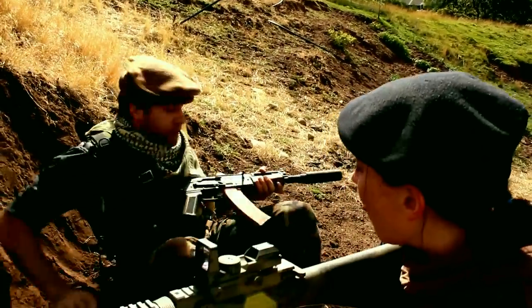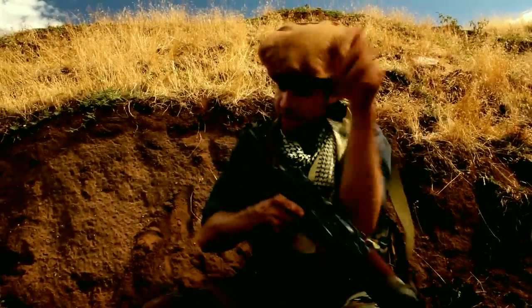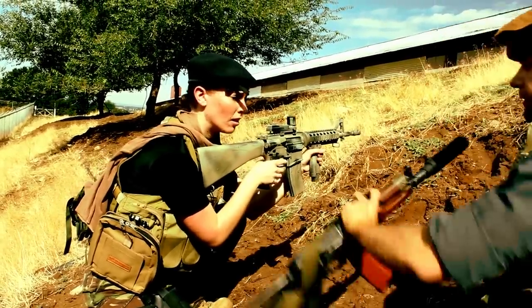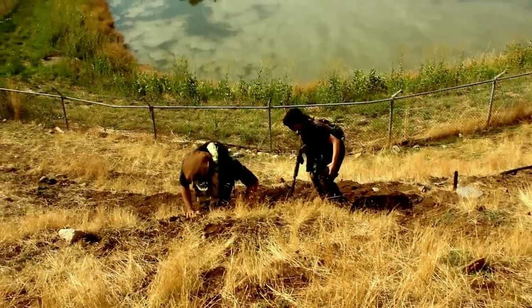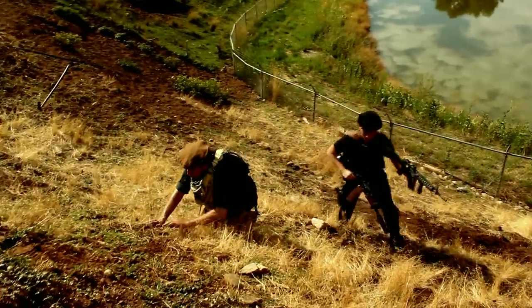All right, there's a 50, not 100 feet away. We might make it out of this yet. How are you on ammo? One mag and then I'm at 45. All right, I have 17 rounds left in this. Use them if you need them. Prepare to move up. Give me covering fire. Go!